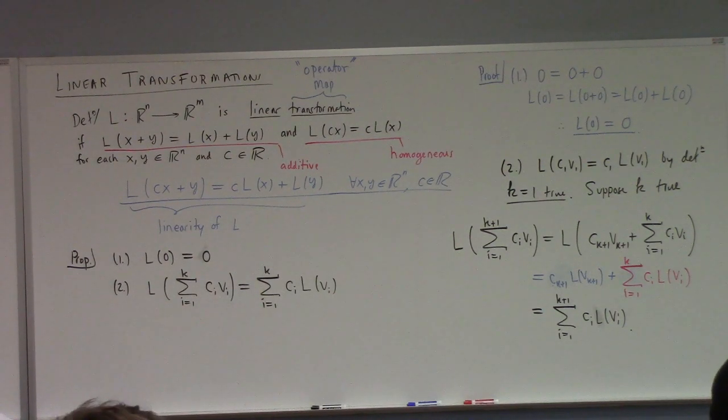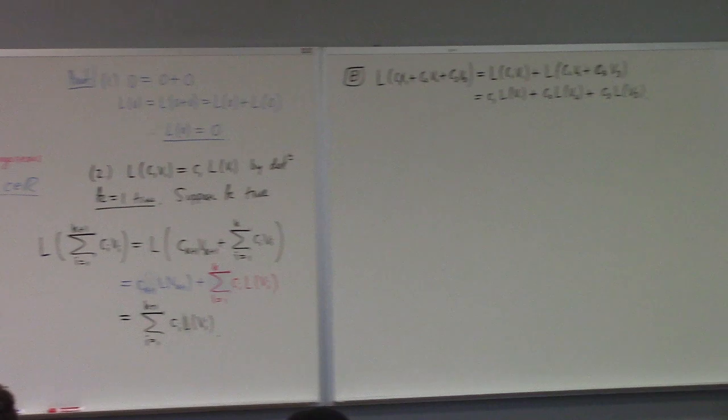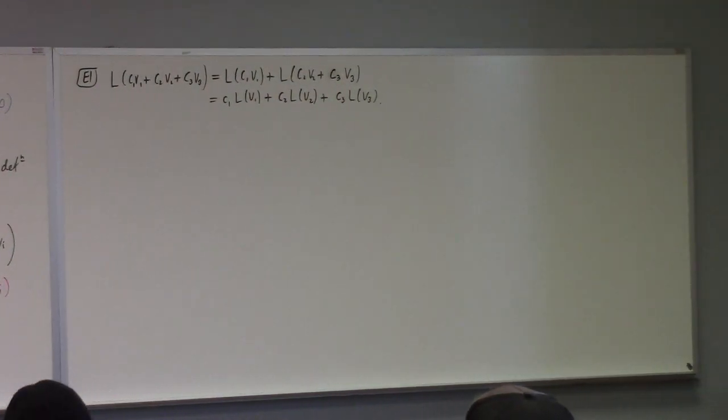All right, so that's that. So we're going to use this, right? That we can pull a summation out of a linear transformation. That's a critical observation that we want to keep using and not rederive. So we're going to talk about this once, but that's probably going to be it, theoretically speaking.